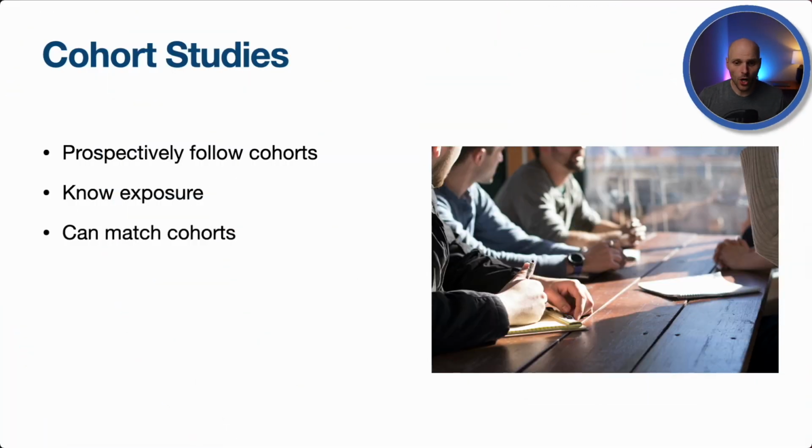The next type of study is a cohort study. And a cohort study, like I said, the case control was retrospective. This is going to be more prospective. So essentially, one or more cohorts are followed prospectively, and evaluations are done to determine if the initial risk factors or exposures that one of the groups had are associated with the disease or outcome. So participants are at risk, but they don't have the disease yet, right? As opposed to our case control, where we know the outcome and already have the disease. For a cohort study, they don't have the disease yet.